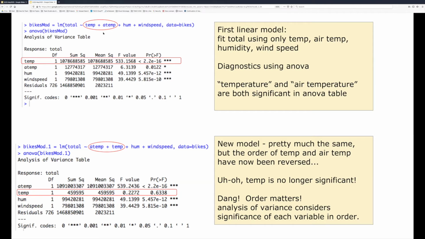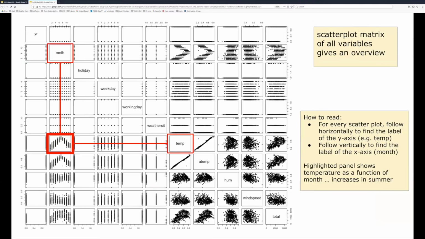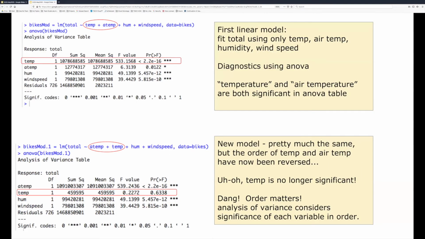If you take the model and just reverse these two parameters in the little formula here, you can do the same thing, and you discover, oh my goodness, order actually matters. I remember I was completely shocked when I first discovered, oh my God, you mean order matters? So you need to have some way of understanding what's going on here, and let's get some more information, which is what this next dazzling slide is for.